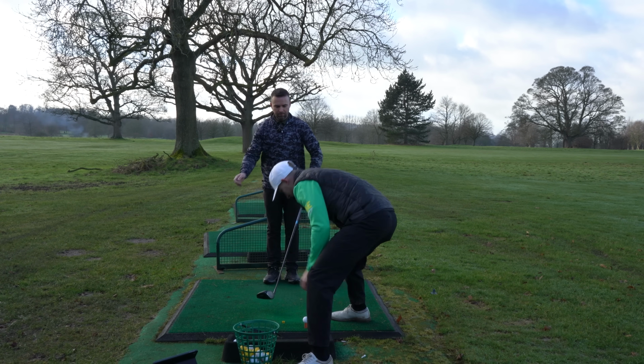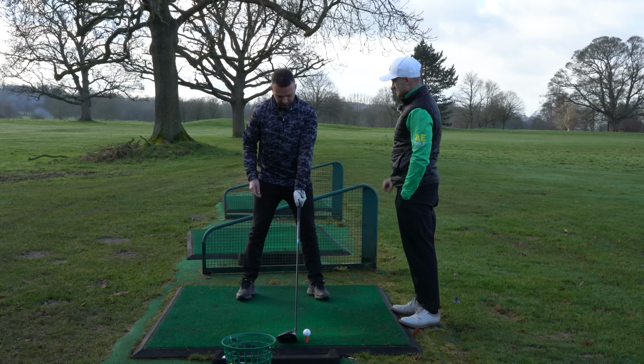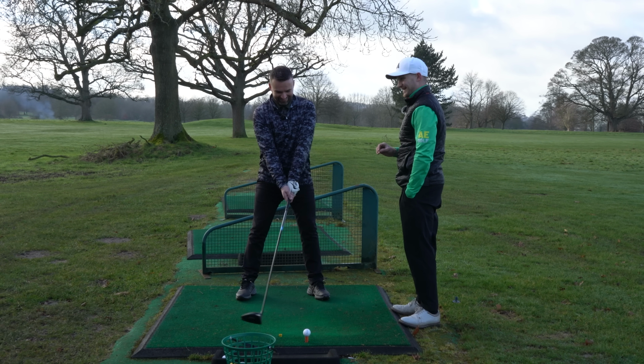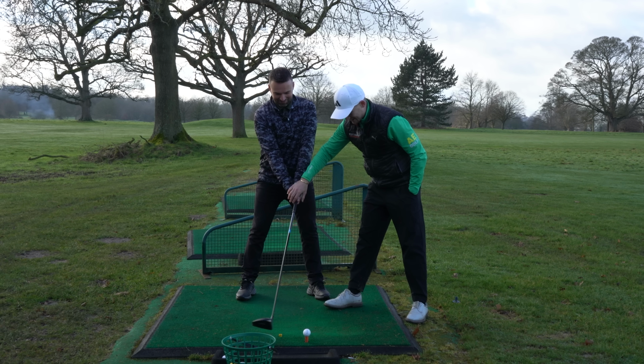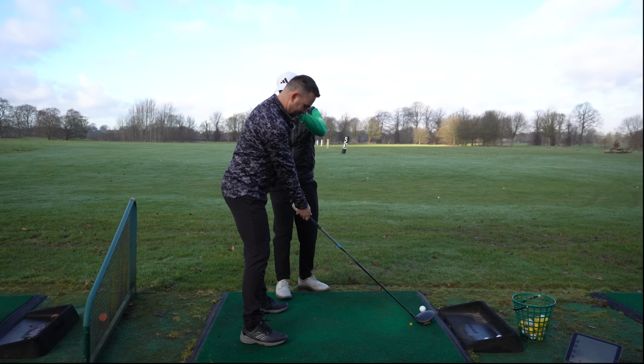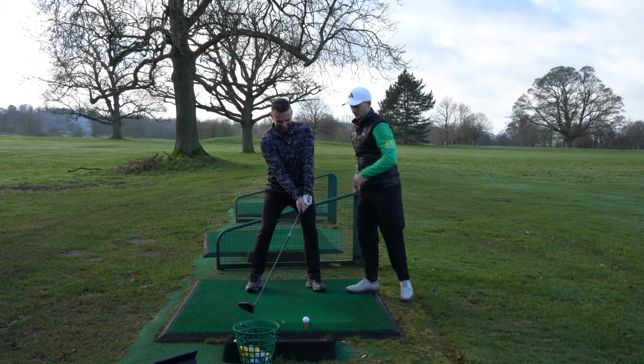So from face on, everybody, you'll see this too. Grip, a little bit more on the fingers for me. You're going to feel like you're so far from the ball here, by the way. Right, I'm going to get those hands lower. I'm going to push them lower. Where's your chest now going? A little bit lower, get more over it. Go on, keep going.